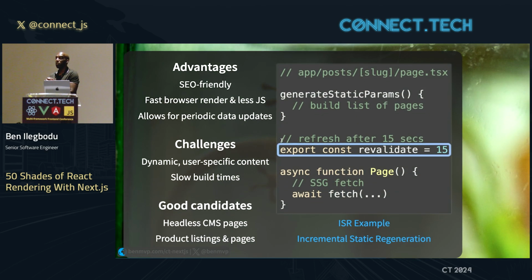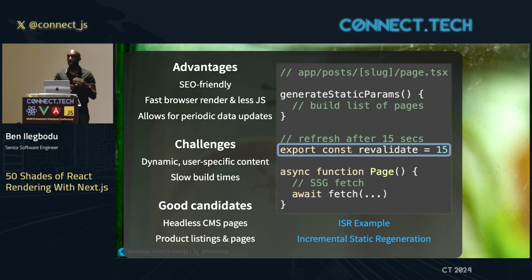So it's also SEO friendly because all of the HTML is in the page. So it responds super fast as a result of it being pre-rendered. It has already been rendered by the time someone makes the request. And again, because it's pre-rendered, all of the content was there on the server, there's less JavaScript needed unless we're doing some extra interactivity on the page. And because of this revalidate that you add as an export, you can periodically update the data.